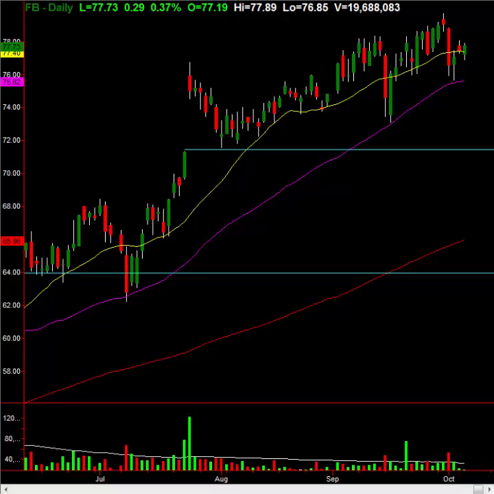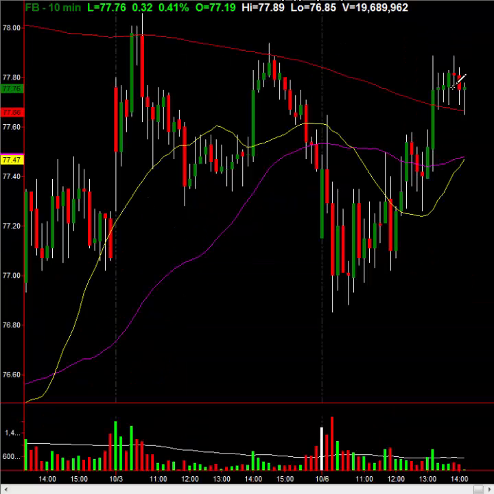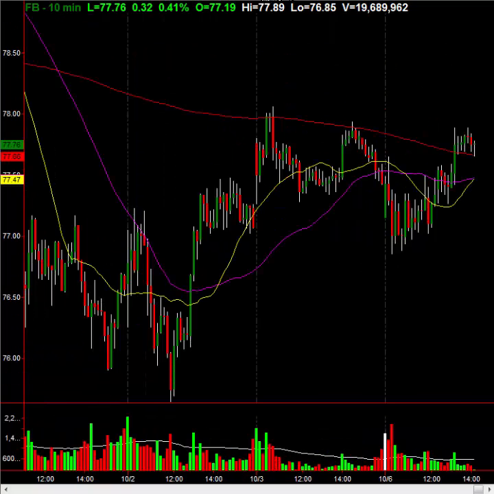Facebook, and we're just going to go over some of the bigger stocks here. Facebook also a pause day. Let me flip over to the intraday chart, and I want to take a look at some potential trades. All right, so Facebook's hovering up here. A lot of resistance up here. A little bit of intraday bullish, but it doesn't mean too much to me in the scheme of things.